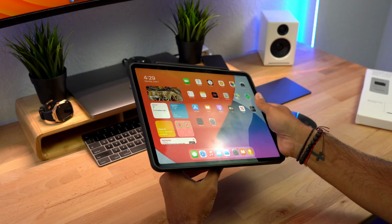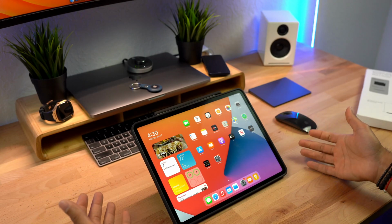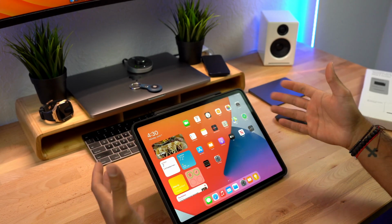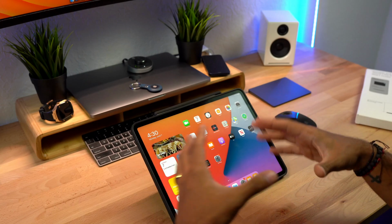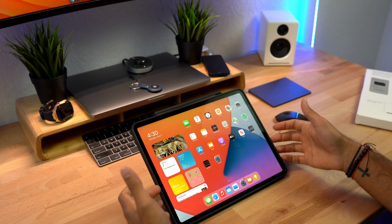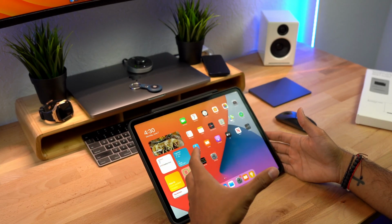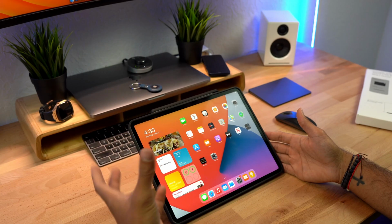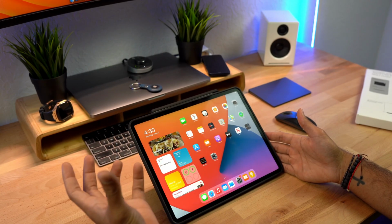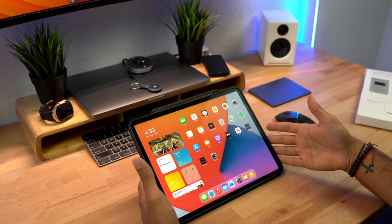So that's probably an add-on that I would automatically get, but now you're looking at $54 plus another $20. So now it's getting up to the $100 range. And for $100, I think you can probably get a better case with the stand incorporated into it. I know there's this case on Amazon that I will be doing a review on that is a very nice case, and it's about $60 to $70. So I'll do a review on that one and compare it to this one.